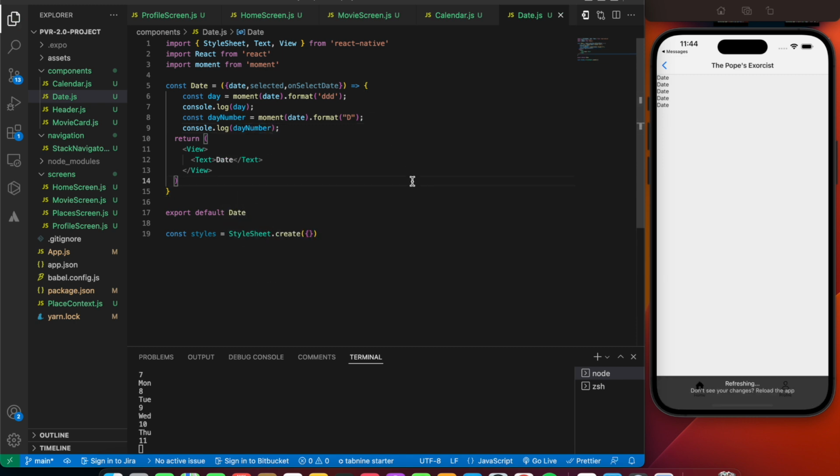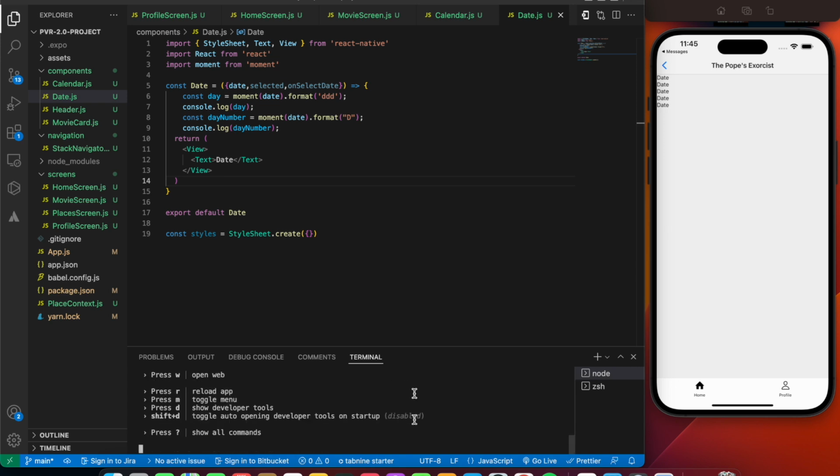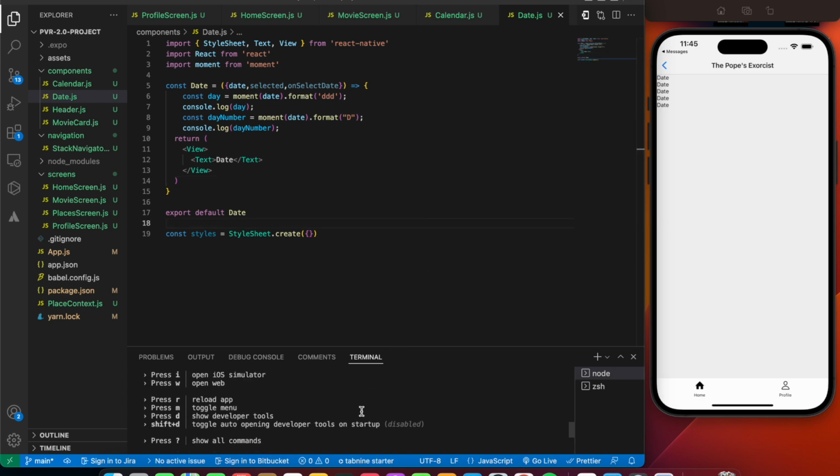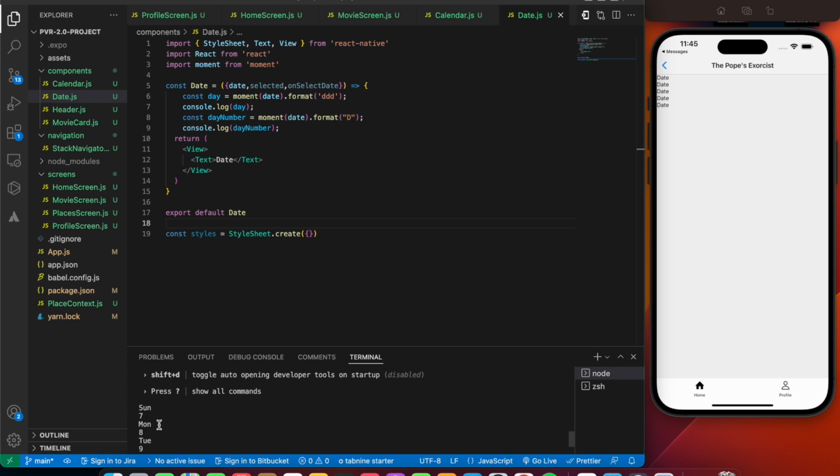So there you go. So today is a Sunday, and the date is 7th. So tomorrow is a Monday and date is 8th. So similarly we have for the next 3 days. So total is 5 days. You can pretty much get it for 10 days as well. Just run the loop for 10 times.